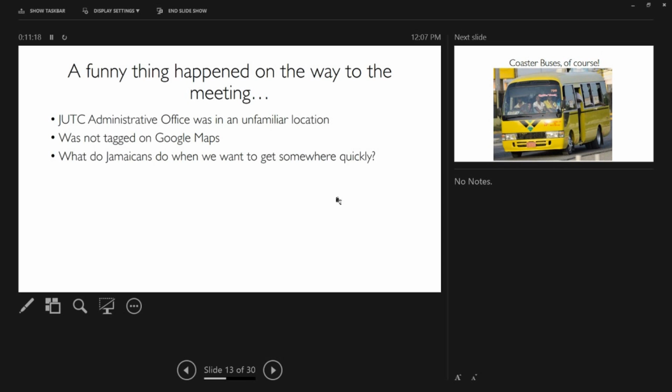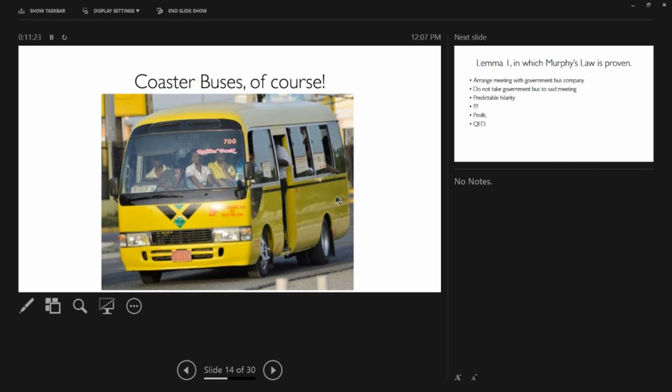Now anybody in Jamaica knows that when you want to get somewhere quicker, you take a coaster bus. Yep, and they're as unsafe as they look. If you've been in the city for a few days, you see the guys driving and the conductors hanging out by the lane and pulling out. We call them coaster buses because pretty much all of them are the Toyota model called the Coaster. I kind of think of them as binary buses because they're supposed to seat 32 people, but most times they're at 64, an increasing power of 2. Some people call them binary buses.